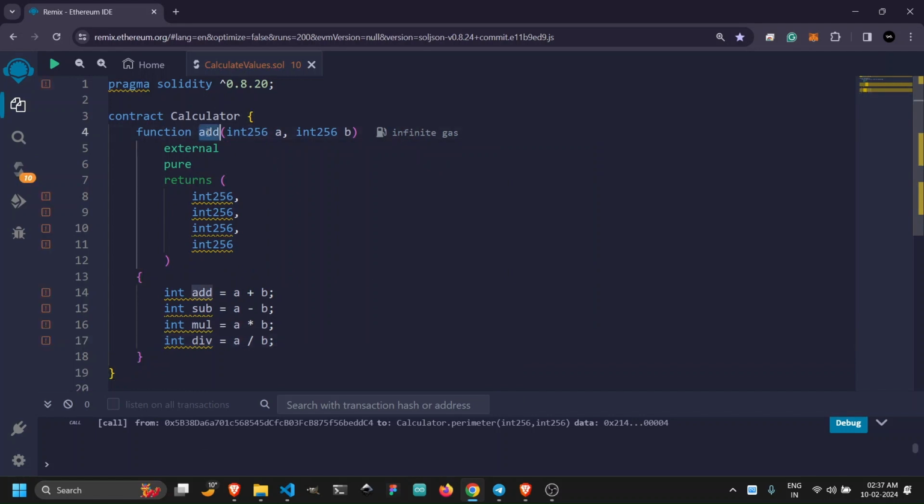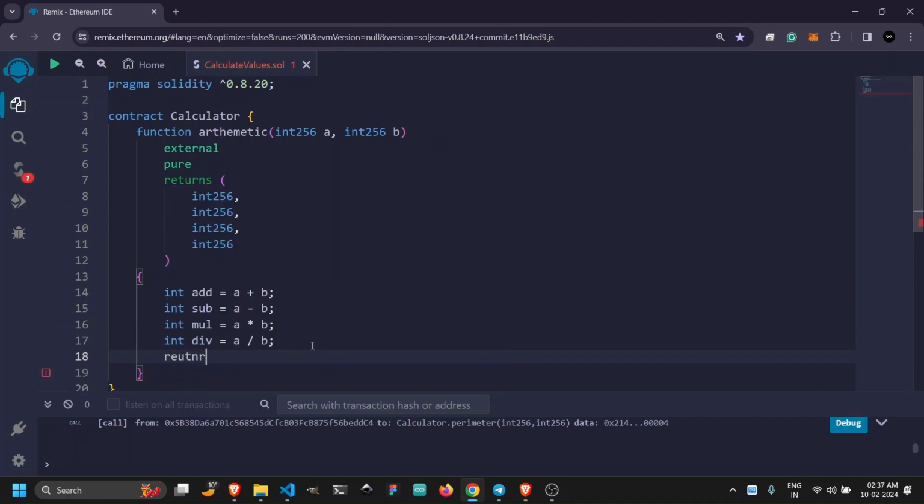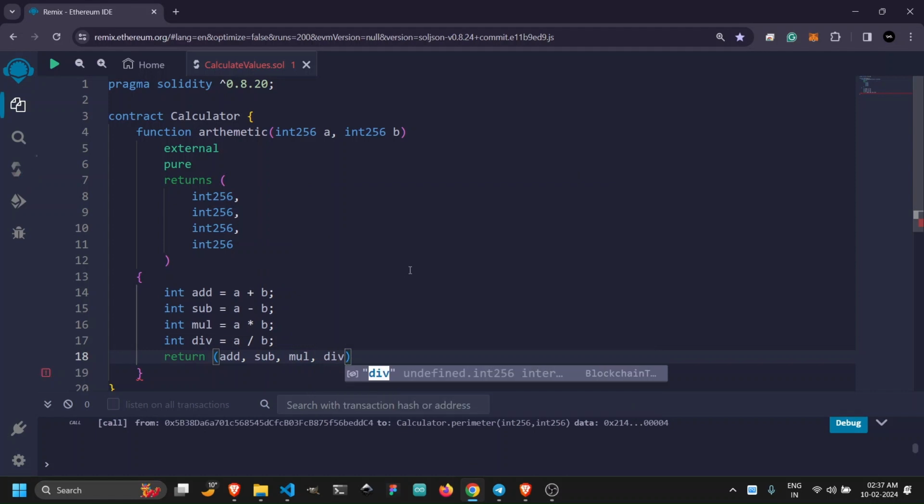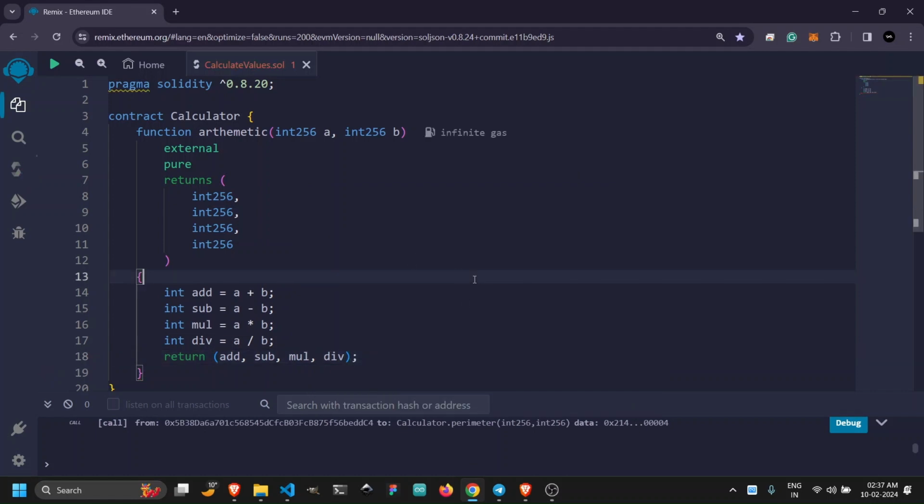And just rename this to arithmetic. I think the spelling is correct. Okay, so we have now 4 values, and if we want to return all these values, we have to use brackets, or you can say braces, add, sub, mul and div, and put the semicolon here.